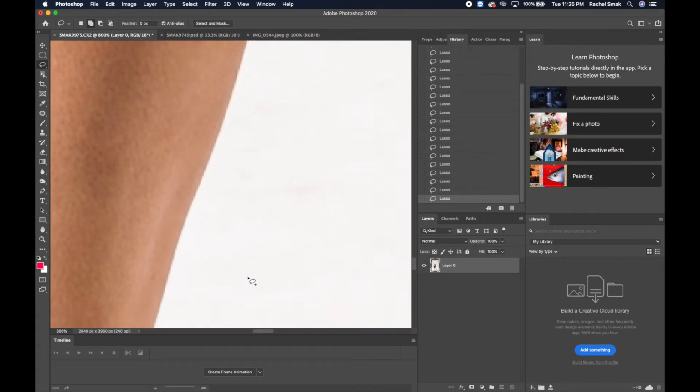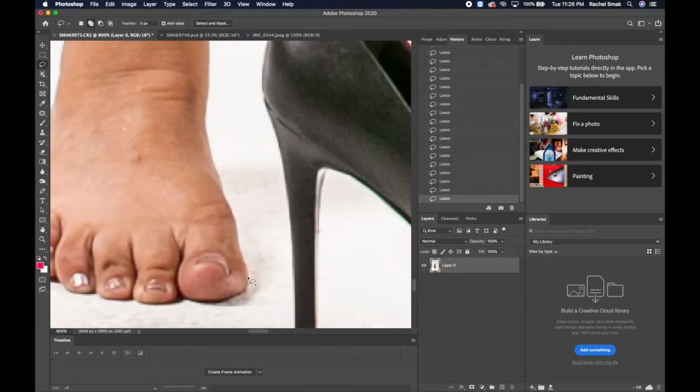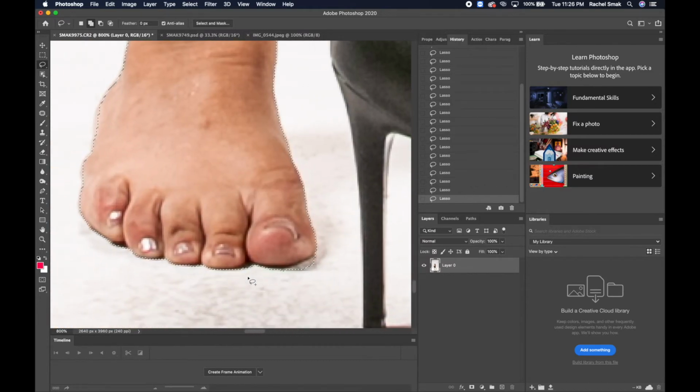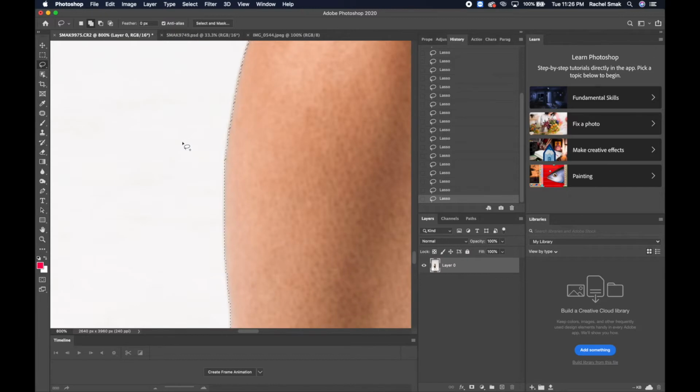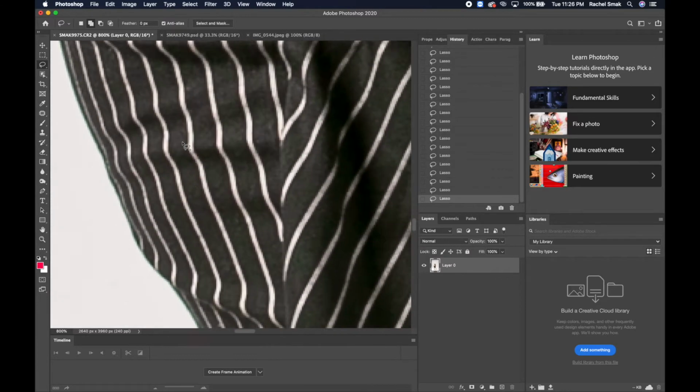That looks good. Scroll down here. Again, I'm going to take out just a little bit of these pixels on the bottom that I missed. And we're going to add in that. And come back up here.